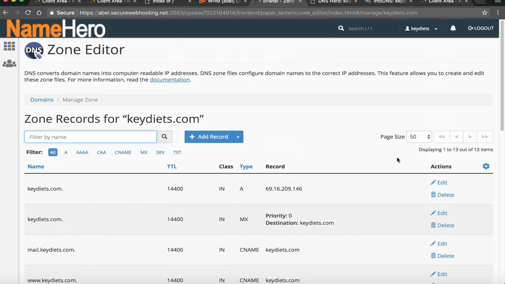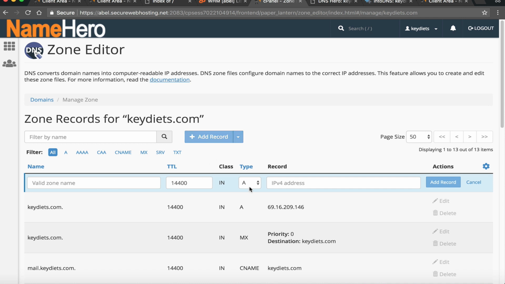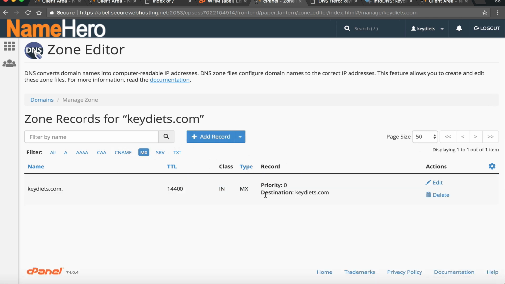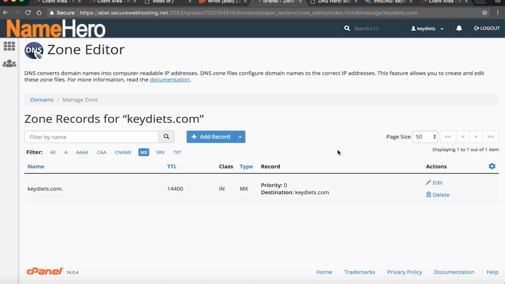And likewise, if you're just a customer at NameHero, not a reseller, this is where you will edit all of your DNS stuff. If you want to add the A entries, add the MX, or modify any of these, this is where it's all done. It's a very, very friendly and easy interface to use. I'm a big fan of the zone editor here. If we wanted to click MX and change our MX records to Google, this is where we do it. If your customer's using G Suite, formerly Google Apps, they could add those records inside of here. So that's where it's all done.